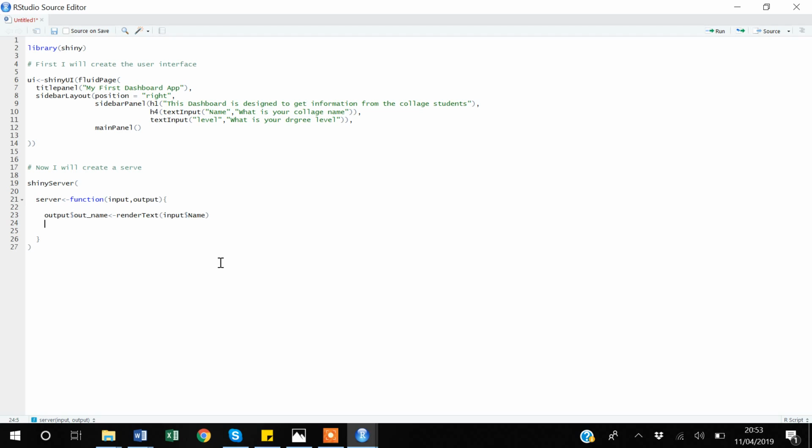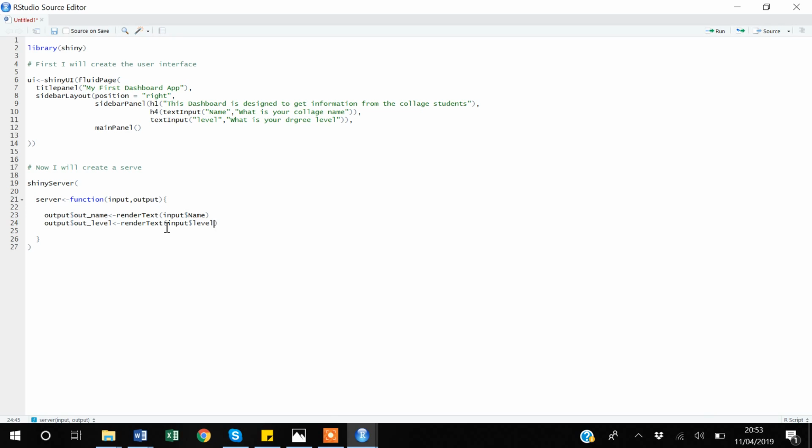After that, the same as we have on the other text for the level, I will just copy it, paste it on the next line, and simply change it to out level. Then I will mention level here.